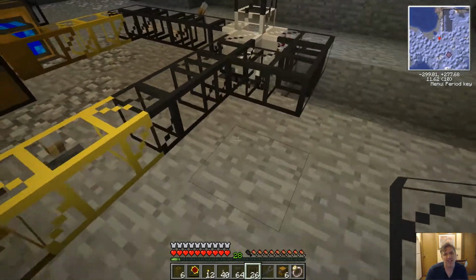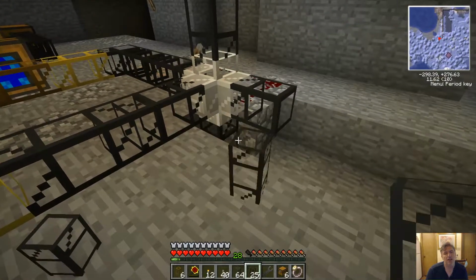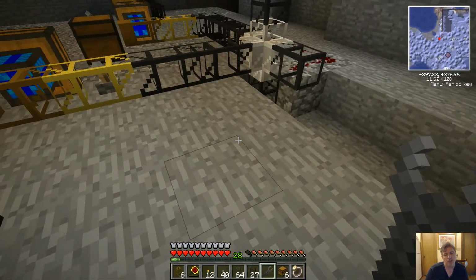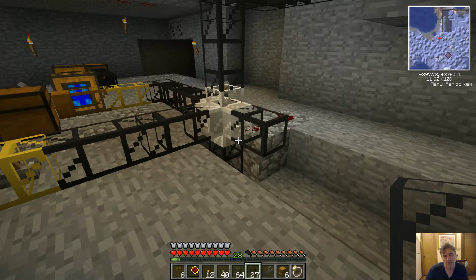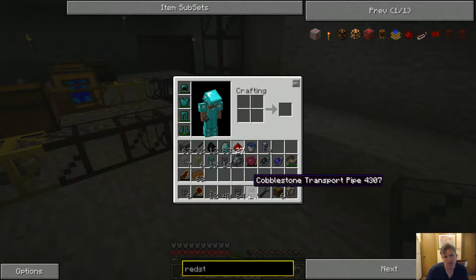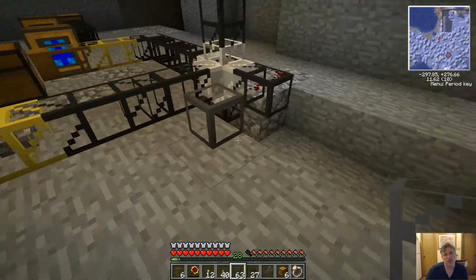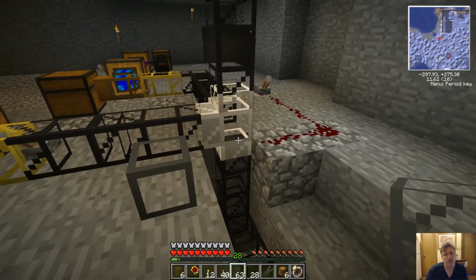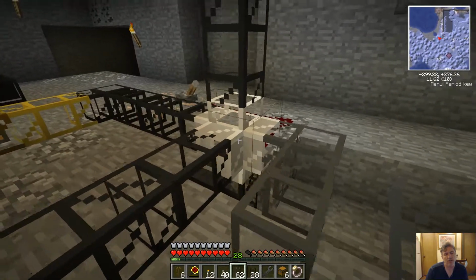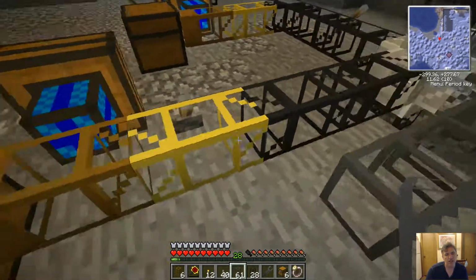Well, look how it connects. I don't want that. I don't want to connect those together. I want them to stay separate. So what you can do is, rather than using the cobblestone pipe, which is I think what this is, you use the stone pipe. See, the stone pipe will not connect to the cobblestone, which is the whole point of it. But it will connect to the iron transport pipe. And now, as you see, they will not connect to each other.